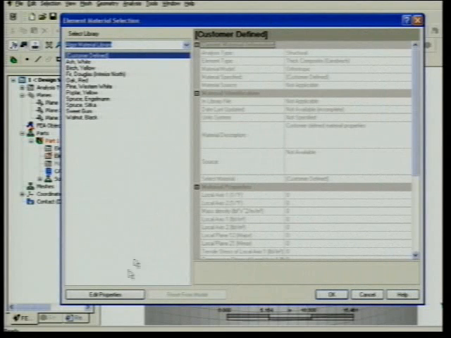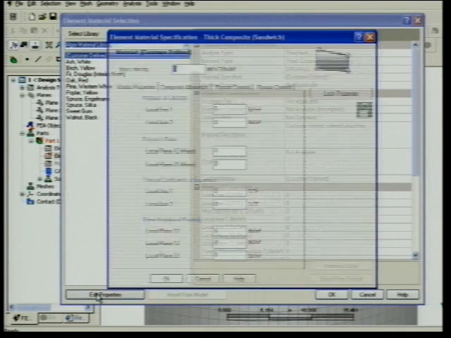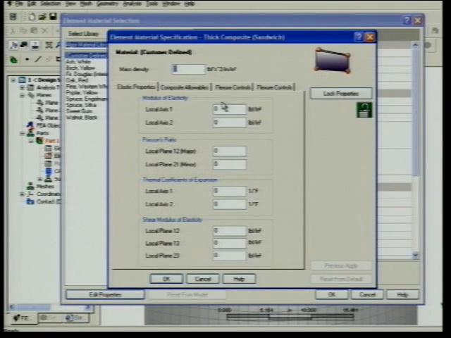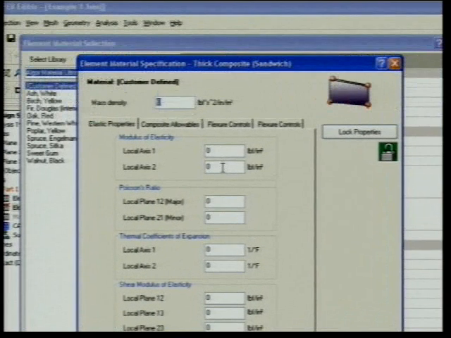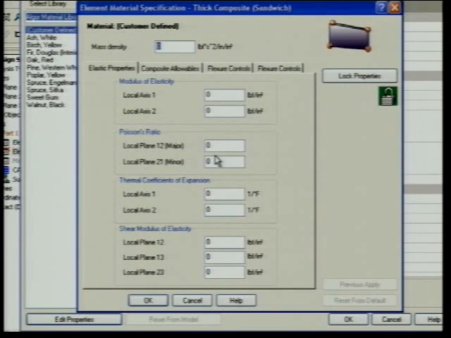And we also use a custom defined material here. And actually what we can do is make those similar to something which is isotropic. So we'll enter the same values for E1 and E2, maybe 30 e to the 6 for both. And we'll set the Poisson's ratio to 0.3 for both. We can use 1 e to the minus 6 for the thermal coefficient of expansion.